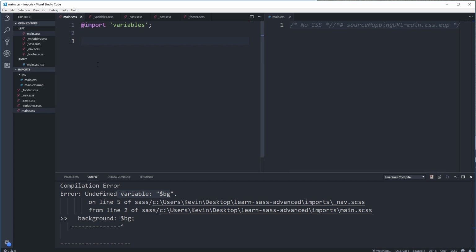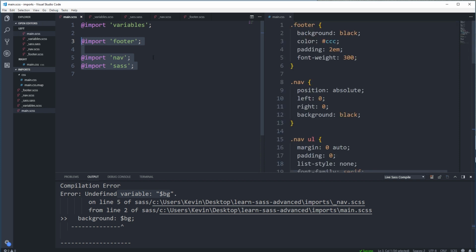And this is what's really important, and that's why usually we import our variables, our mixins, our functions first, before anything that can be compiled, because then you know you won't run into an error of the variables or whatever it is not being accessible. All of that comes in first, and then we get all of our regular stuff afterwards.